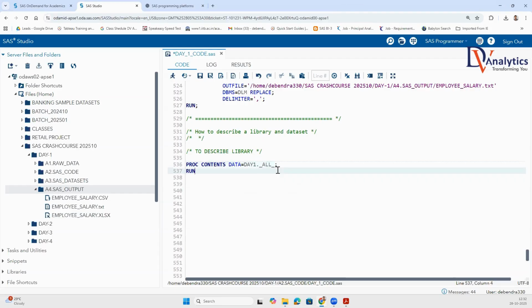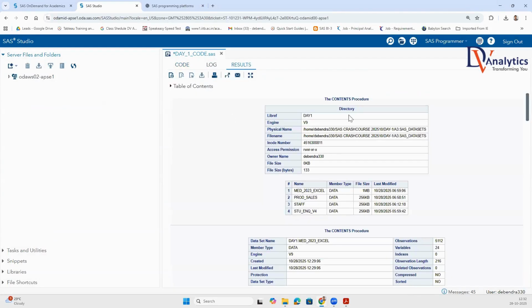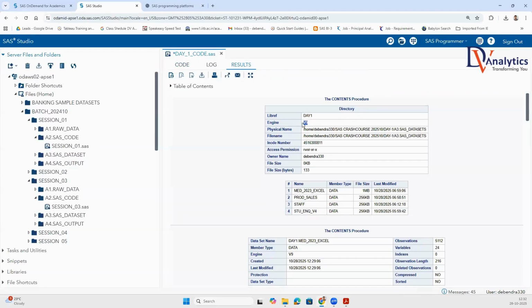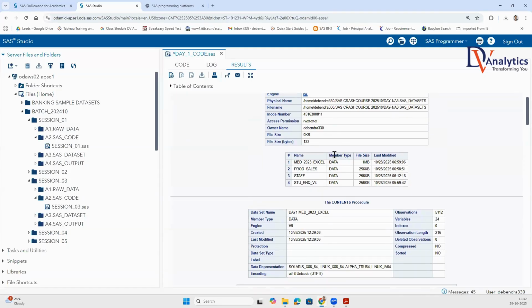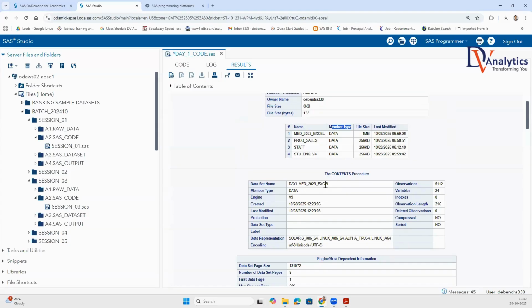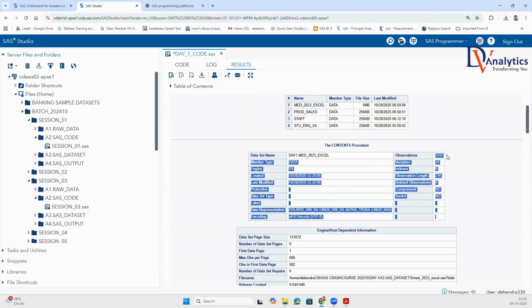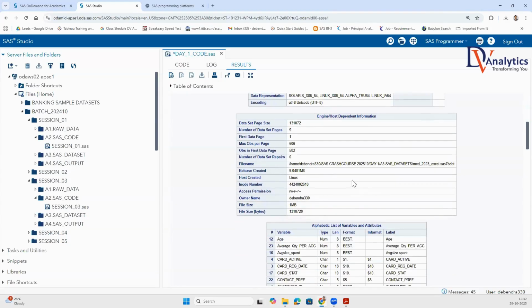If you run this program, what will happen? It is going to give you your library day one, which is in version 9. The library path is given. Below it says the number of datasets and member type. You have 4 datasets inside this. Each dataset describes how many observations, how many variables, and where the file is located.